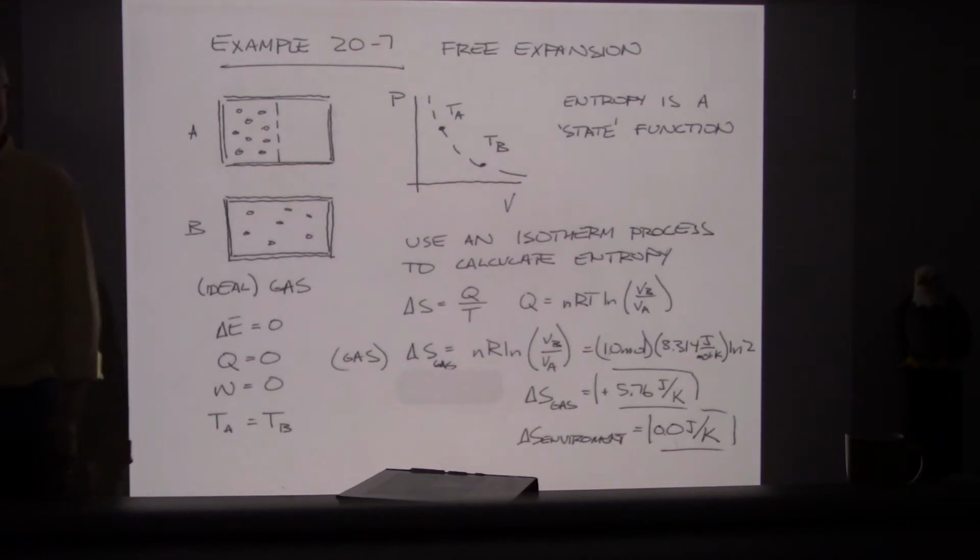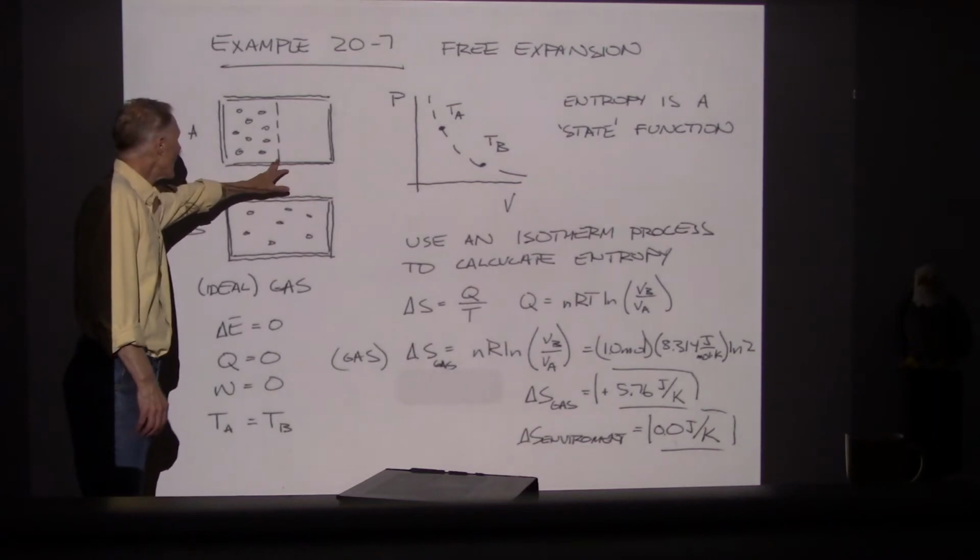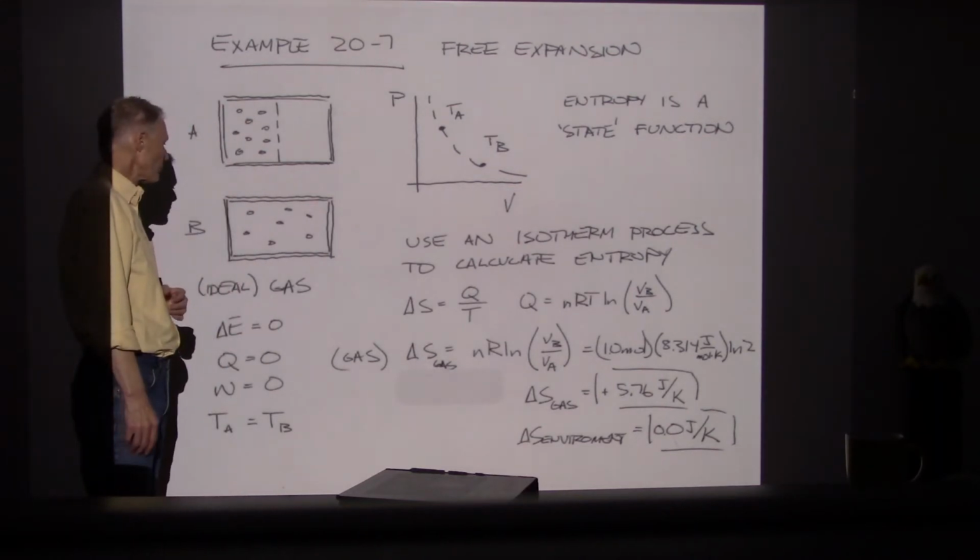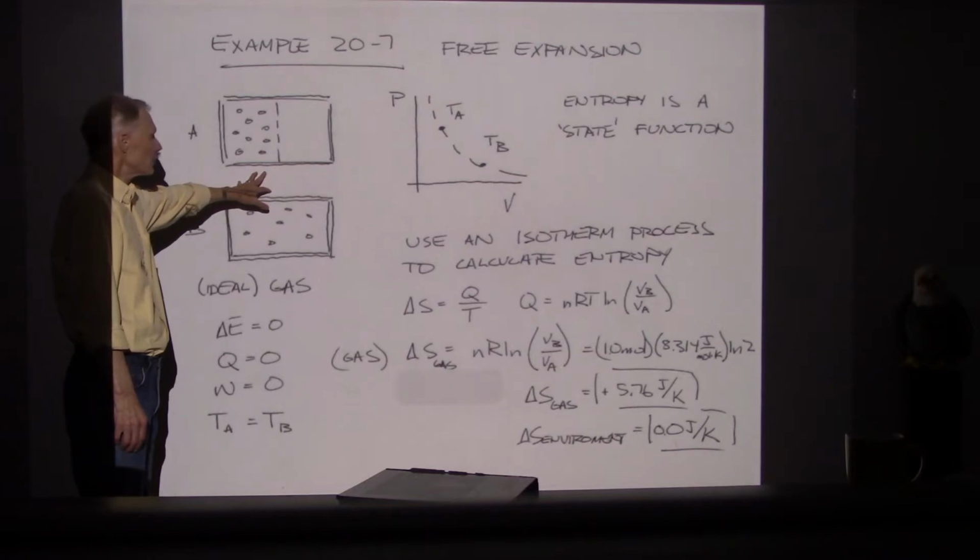Now, that might be a reasonable thing to say if you're working with 5 molecules or 10 molecules, even 20 molecules. You might be waiting a while. We are working with 1 mole. We are working with 6 times 10 to the 23rd molecules, and good luck. You're going to have a lot of patience if you're going to wait until every last one of the 6 times 10 to the 23rd molecules, just by chance, happen to be on the same side so that you can immediately close that off and recover the initial condition.